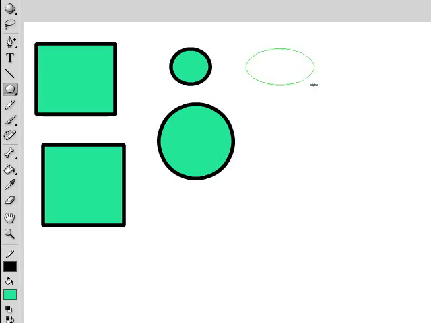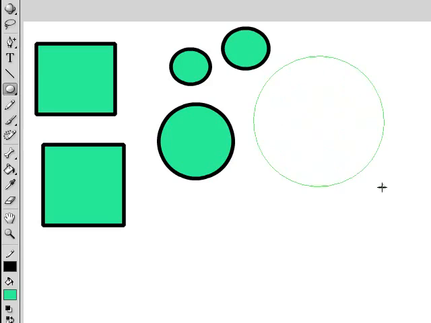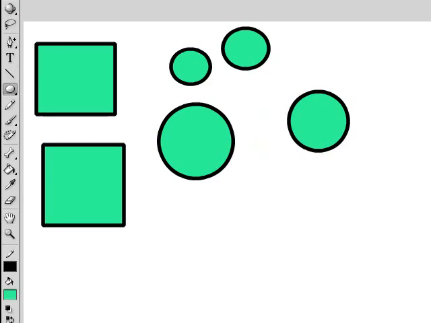Let's say you didn't want that. Let's say you wanted to start from the middle. If you hold down Alt or Option on your keyboard, you'll now notice that the circle starts from the middle and works its way out. And again, you can make any shape that you want. Let's do that again, hold down Alt or Option, left click and drag, but this time add Shift to it. Now you'll make a perfect circle starting from the middle. So that's how they work.